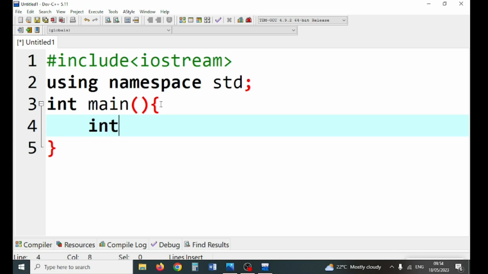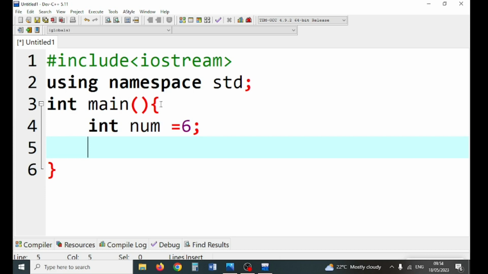So let's start by declaring int num. This is just short for number, but you can declare any variable. Let's start with 6, and then we are going to write our if statement.